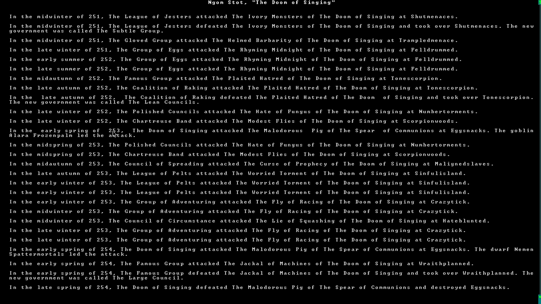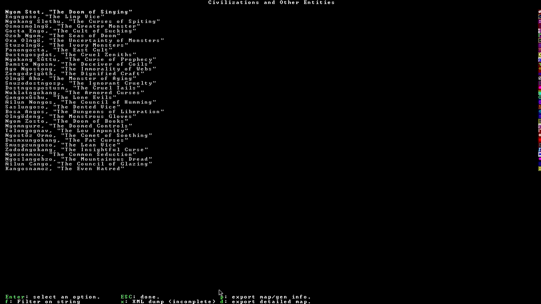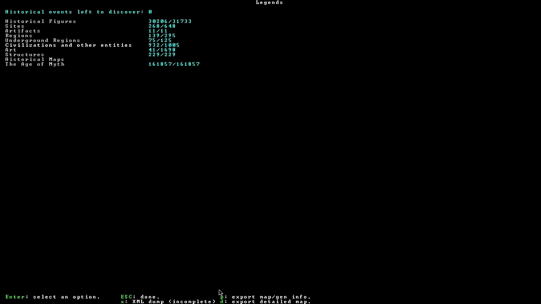Oh no, 253, this is where we fought them off and won. And it doesn't mention that. And then 254, this is where they came back and defeated us and destroyed Eggsnacks. Yep, that was that.